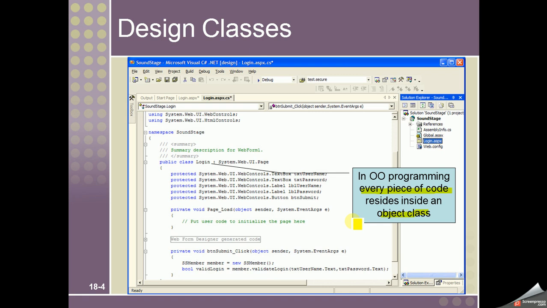So classes are the heart of the system or the heart of the design in object-oriented programming. So classes are the core. Everything resides inside the class, whether it is the data or the user interface or the algorithm, the control. Every functionality is inside the classes.